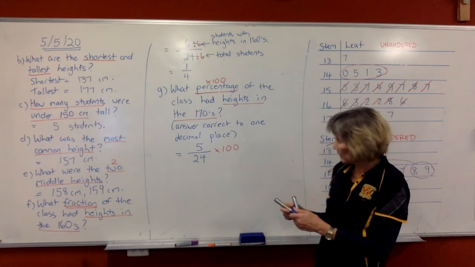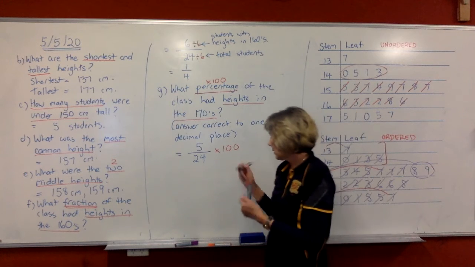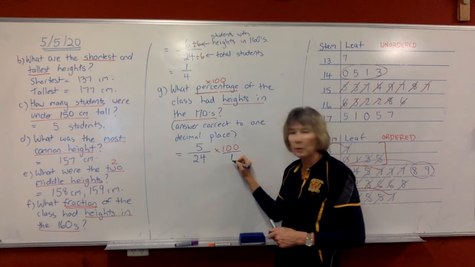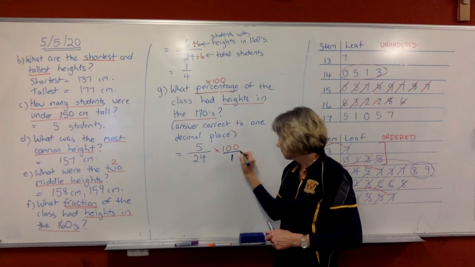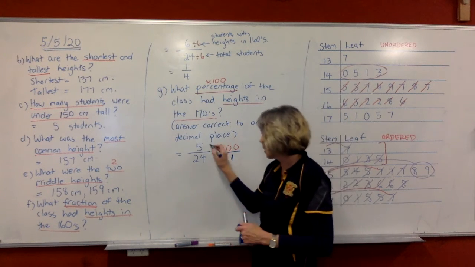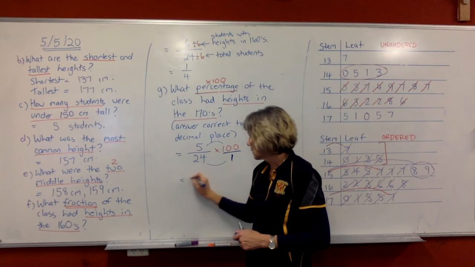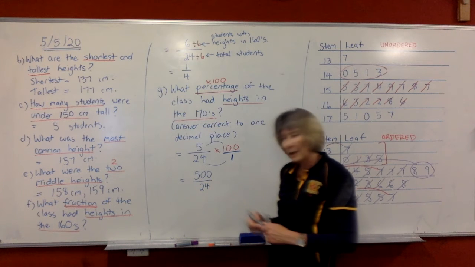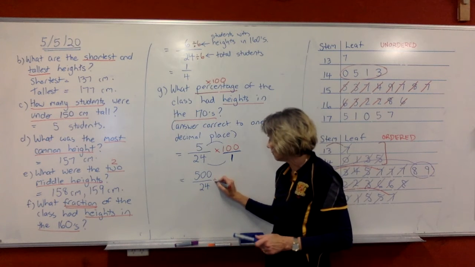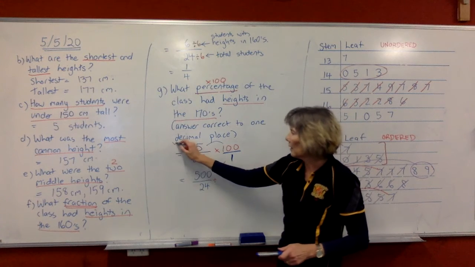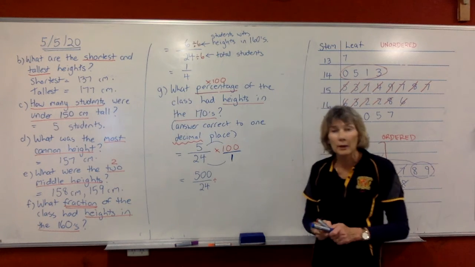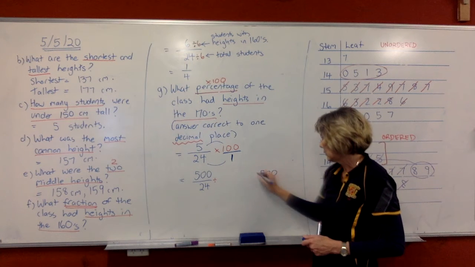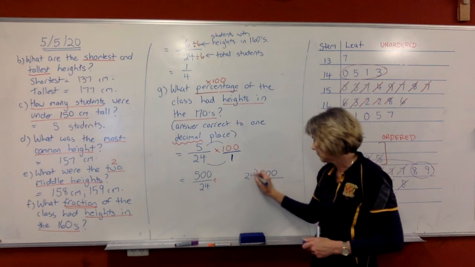Okay, so we've got a little bit of work still to go here. So when you're dealing with fractions, remember if there's nothing on the bottom, we're going to put it over 1. Okay, now we're going to times our tops and times our bottoms. So we're going to have 500 on the top and 24 on the bottom. And now we're actually going to do this division. They've told us that we're going to end up with a decimal here, so we know that we're going to be using decimals in our division. So let's come over here. We've got 500 divided by 24.